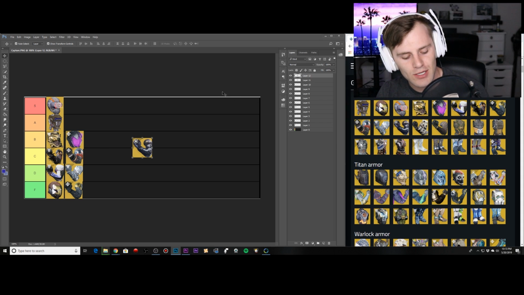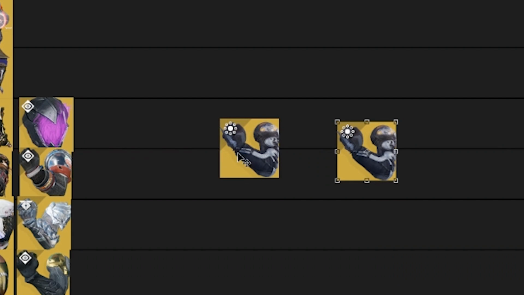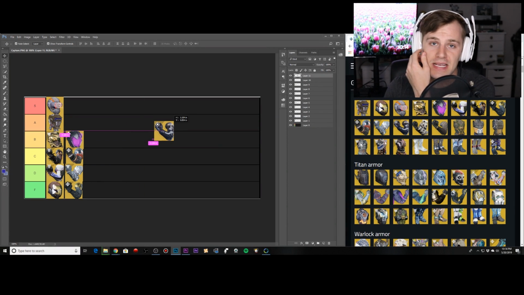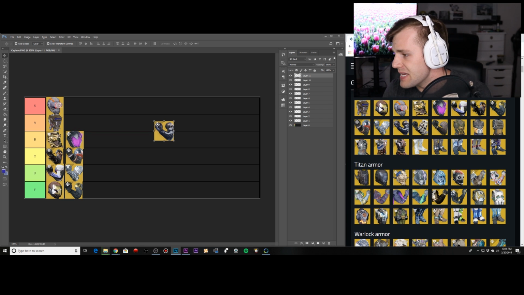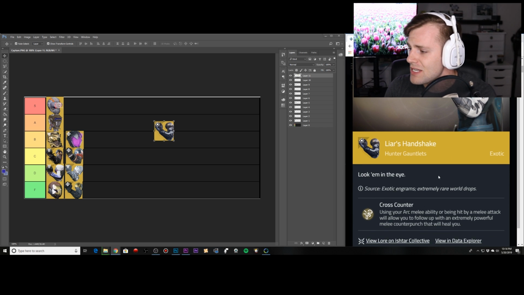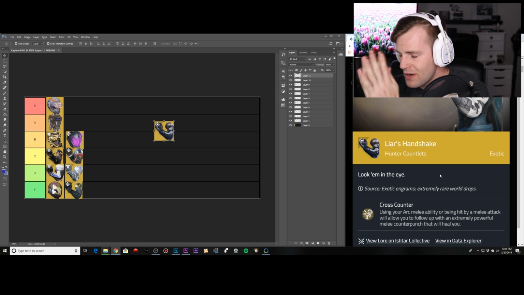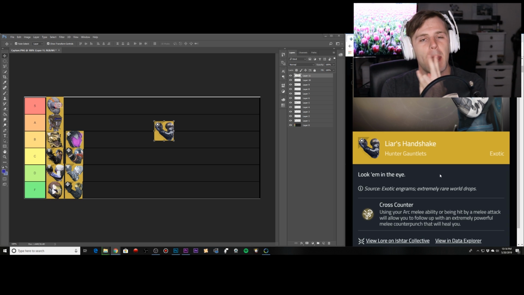All right, Liar's Handshake. Now this guy, I just got this guy to drop. I've played a few games with it. This guy is a beast. It's absolutely a beast if you can get it to proc. That's the problem with this exotic. So if you guys don't know, basically using your melee, arc melees only, or being hit by a melee like Feedback Fence allows you to follow up with a super powerful counterpunch that heals you. It's cool. A lot of times 1v2 situations in Destiny 2 are not that practical.